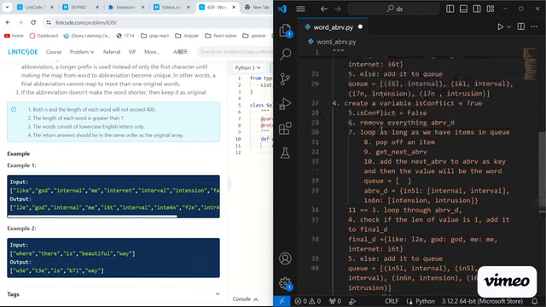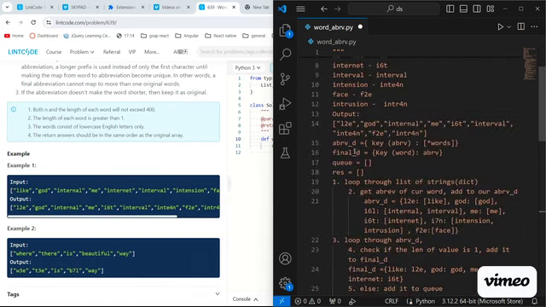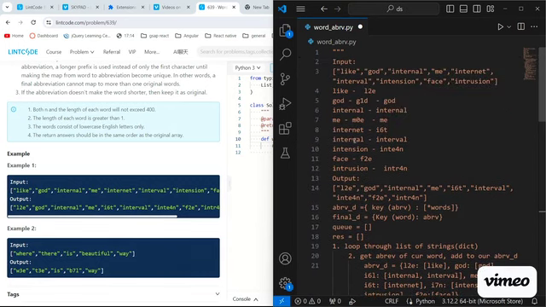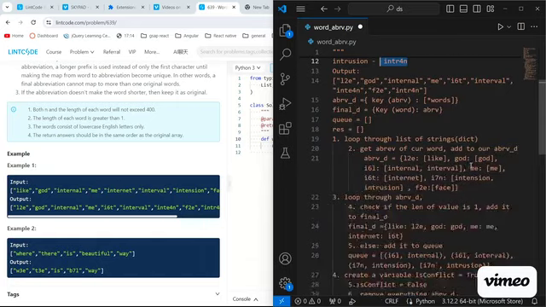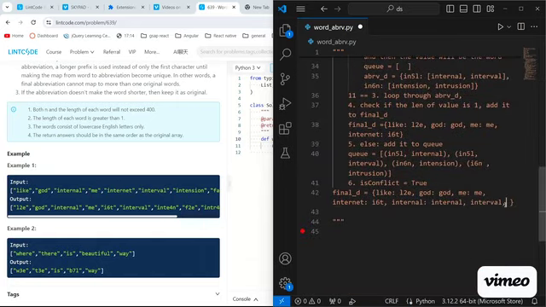But for intention and intrusion, we saw earlier that the last point will be here, where we had intent for, and then intrusion will be this. So I'll just copy this, and for intent, we'll have something like this. Sorry, it's supposed to be the other way around.